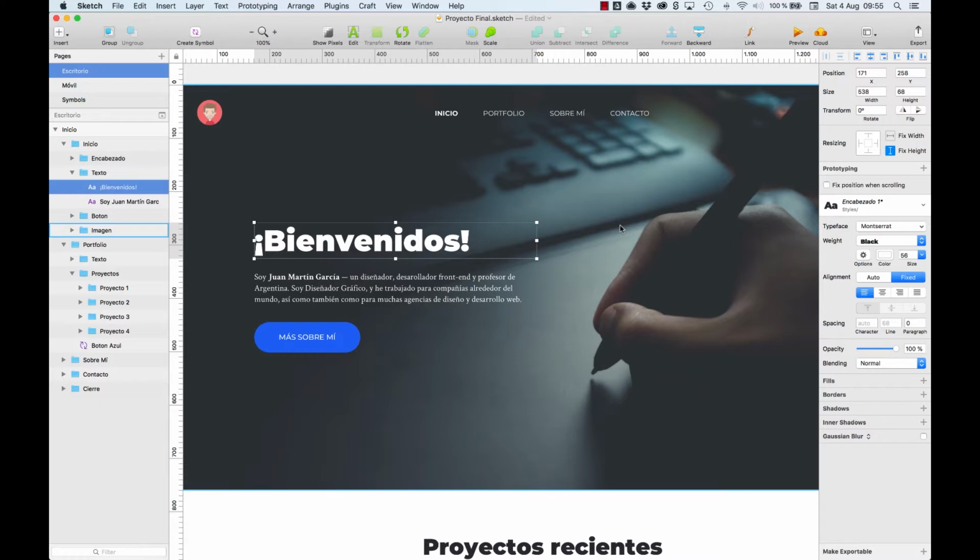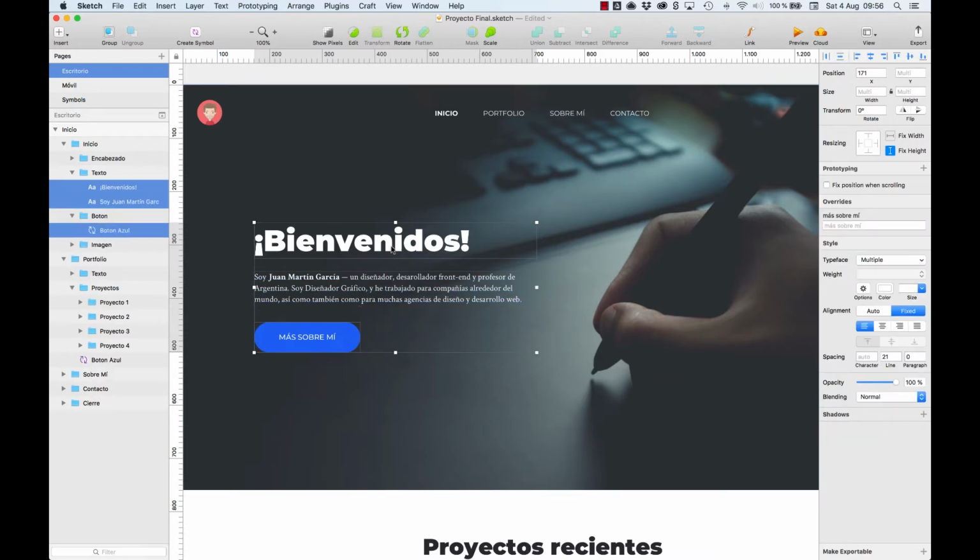Great. Another interesting thing about layers is that we can group them to keep the document organized. To group the layers, select one or more layers by pressing Command at the same time as selecting the layers. For example, in this case, I've selected these three elements.